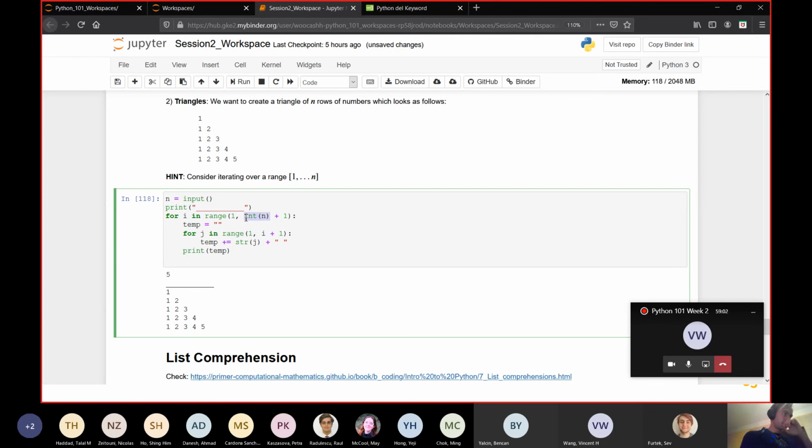So range is not needed here. And you should print in the first for loop, so it shouldn't be indented that much, your print.